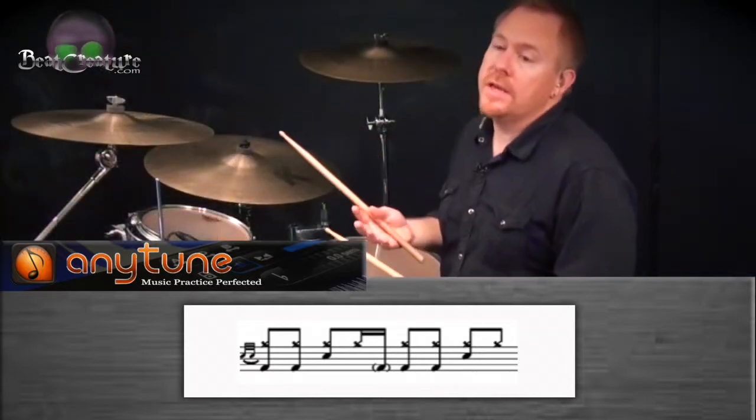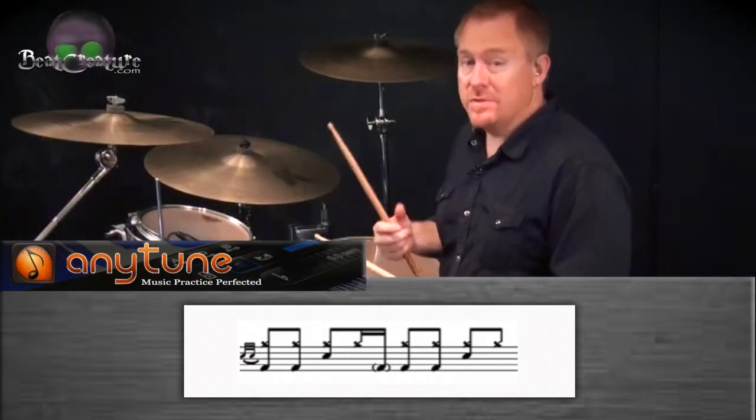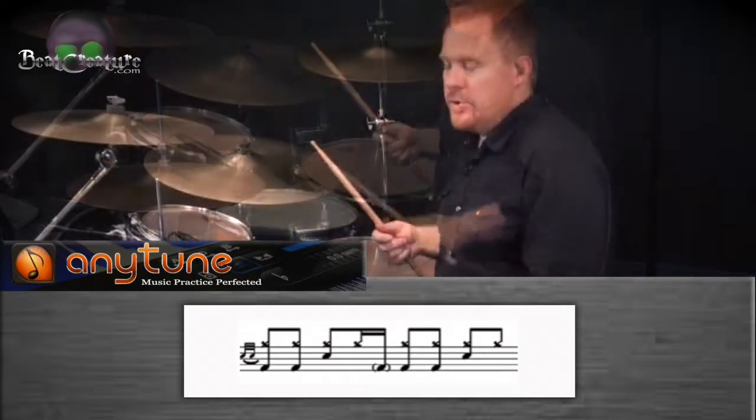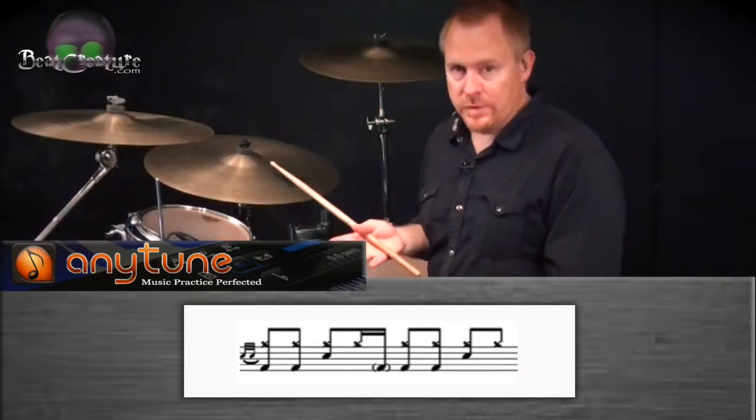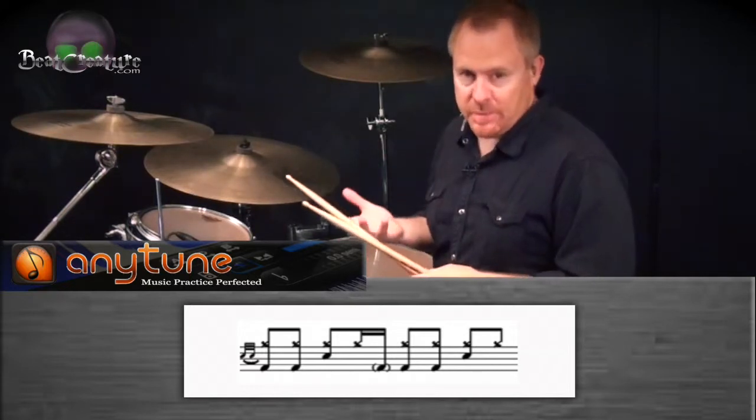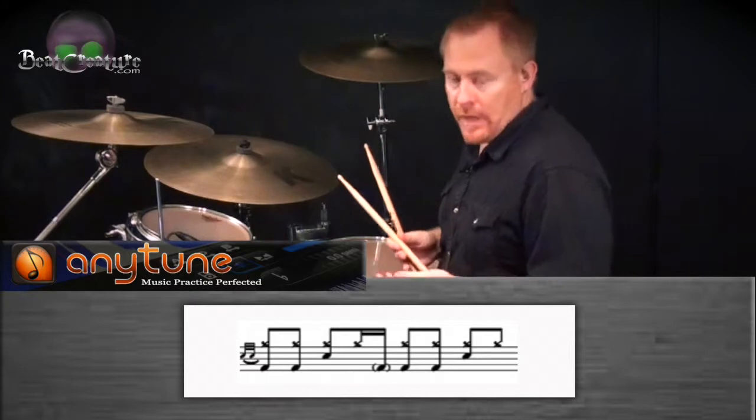Okay, or you can get a little bit more detailed double stroke, which is, you hear a lot of both of them throughout the song. So again, listen, see if you can, both of them are acceptable, of course. So let me play the groove now with that part in there.